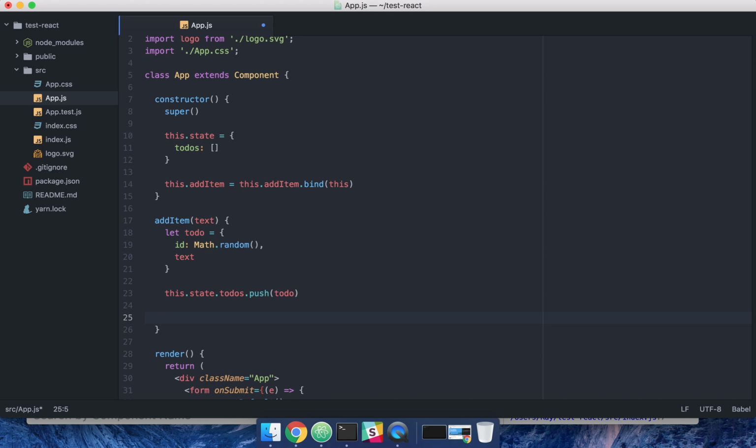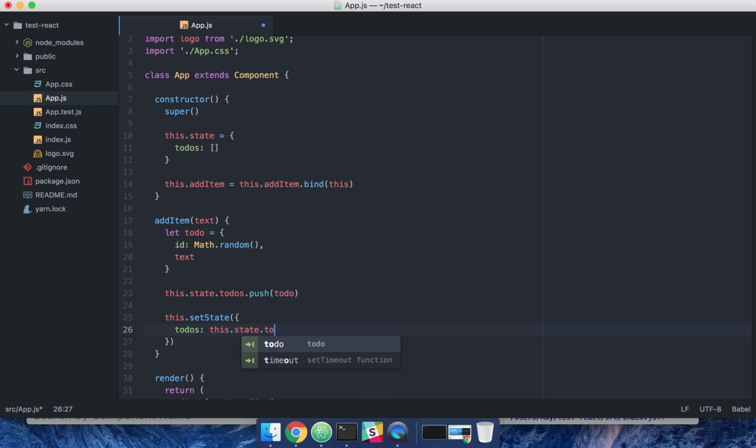We now want to update the state, and when we update the state, our components will be re-rendered. So to update the state, we use this.setState, and now we'll call a function, and we have an object, and we will update something in the state. So for example, we can say todos, we're accessing our todos property here. We can let that equal this.state.todos, because we just pushed that object into the array, but now we're actually going to re-render our state by updating it. So that's why we'll let it equal this.state.todos.